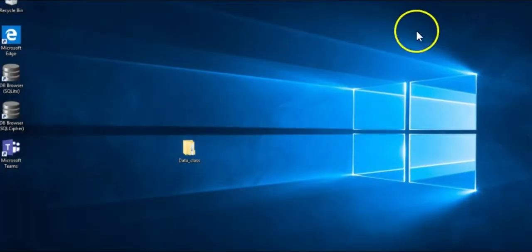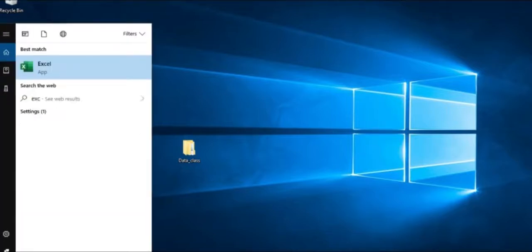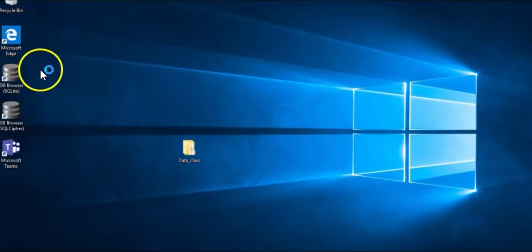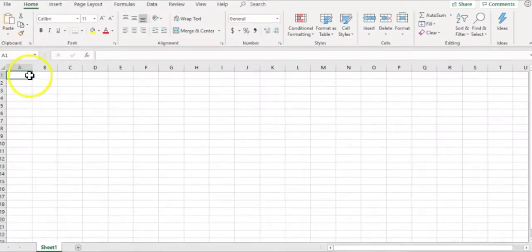Now I'm going to open up a new Excel workbook because I want the Charlotte Salaries to be by itself. So search for Excel if you haven't already, and open up a new workbook right there.